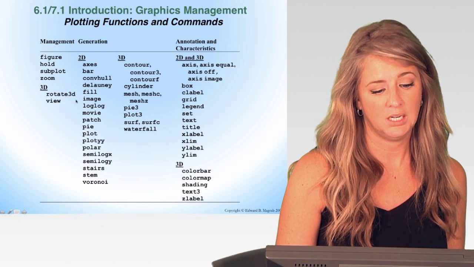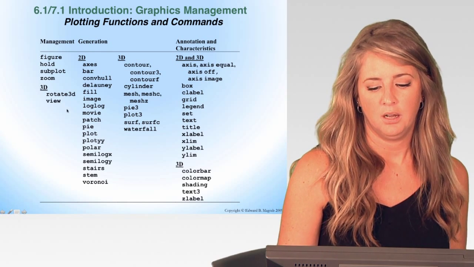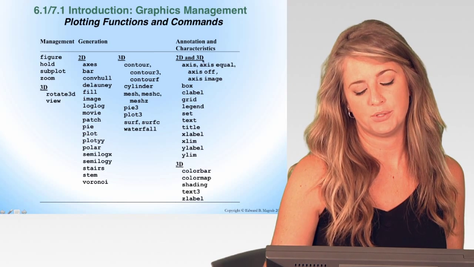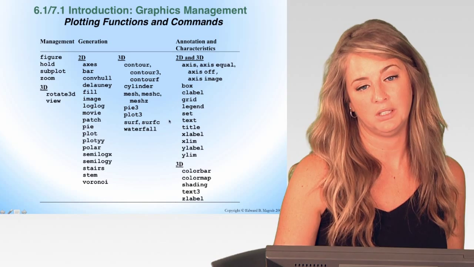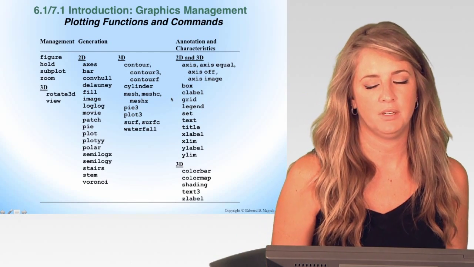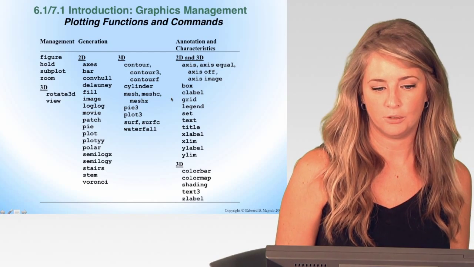We can also rotate in 3D, view in 3D, and then notice here these are 2D and 3D options that are available. So this is useful, for example, when you're labeling your axes and whatnot. Again, I'll show that in the example video. I'll demonstrate a lot of these for you.